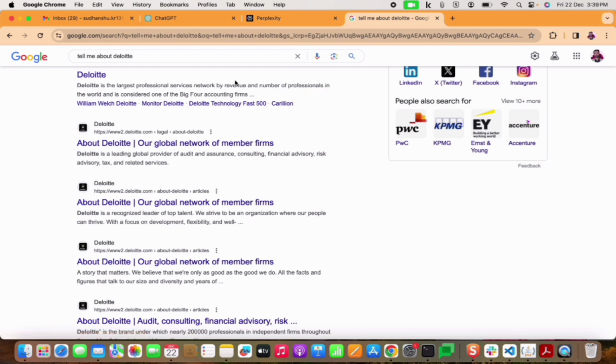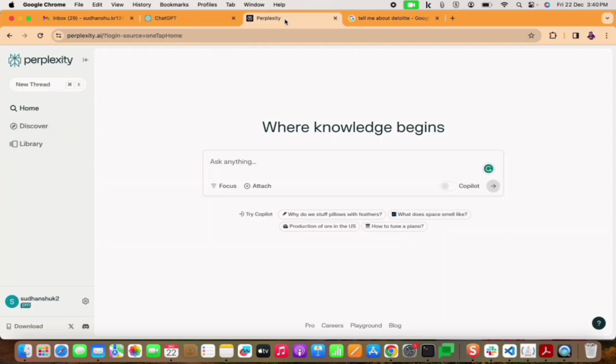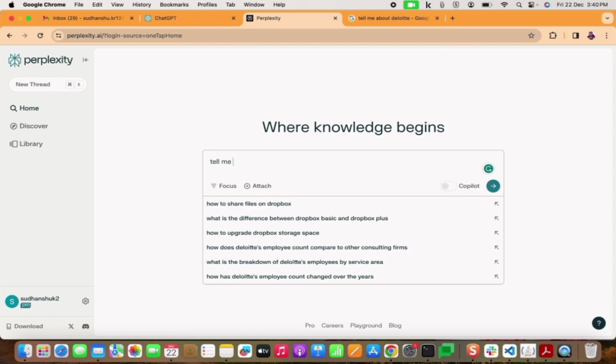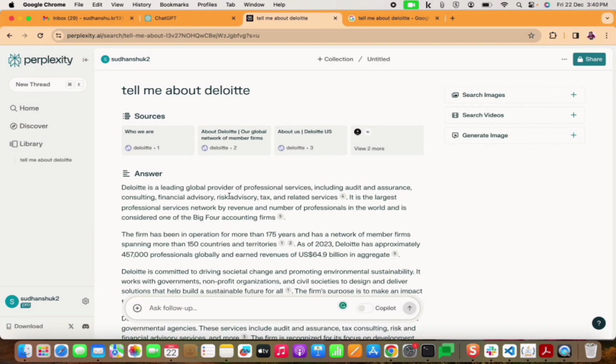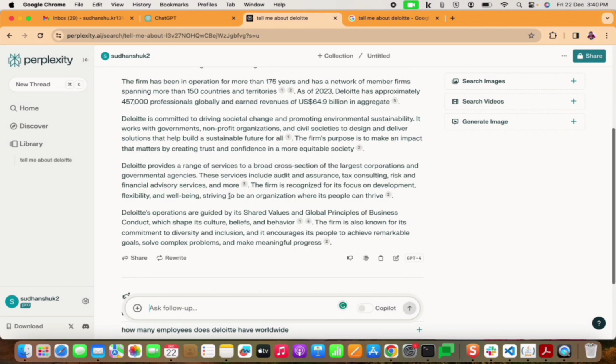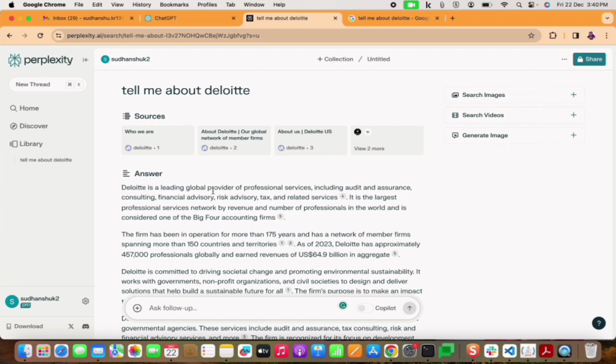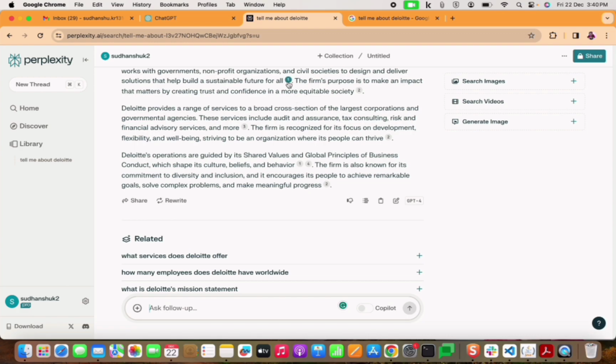But today I'm going to talk about one of the very advanced tools called perplexity.ai. And here, if we ask the same question, tell me about Deloitte, it will give you a consolidated answer in one single place, so you do not have to visit different websites to get your answer, right? And there are a lot of things associated with this. This tool also gives you the sources from where it is getting its information. For example, as you can see, it is visiting different pages of websites, and we can also check these websites based on its references. And if you see these numbers 1, 2, these are the references of the sources from where it is getting the information.